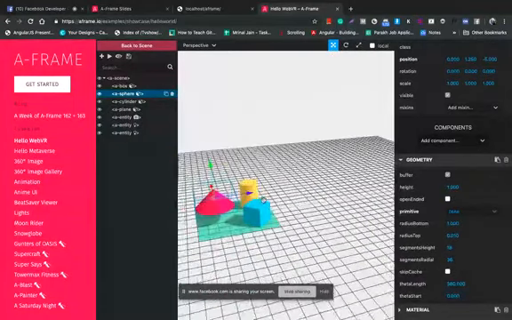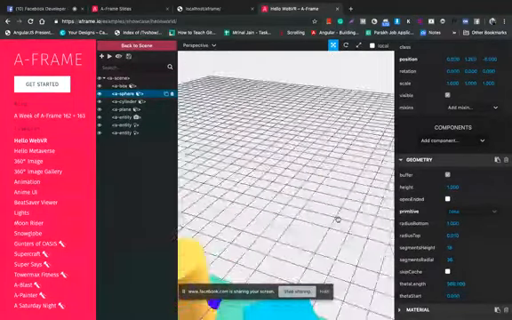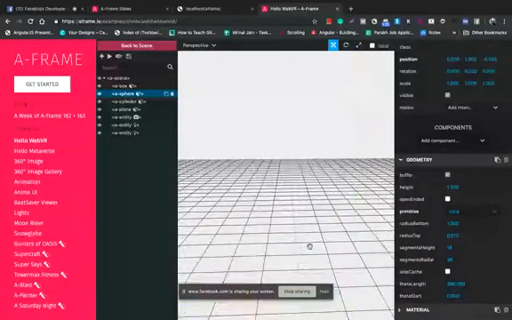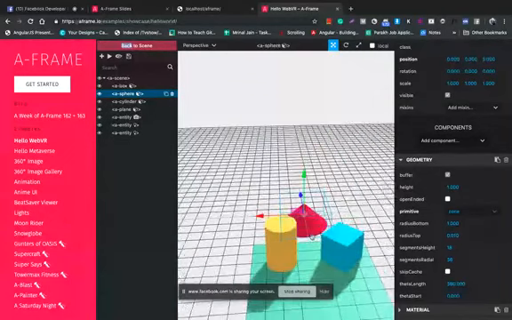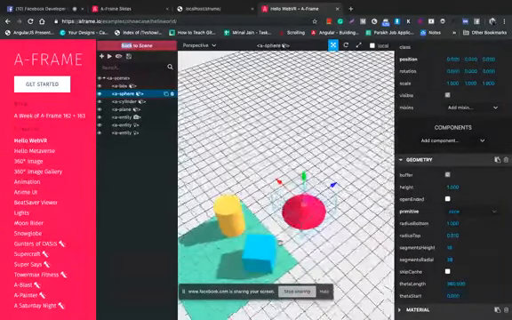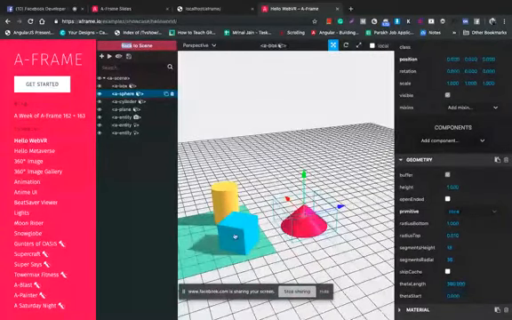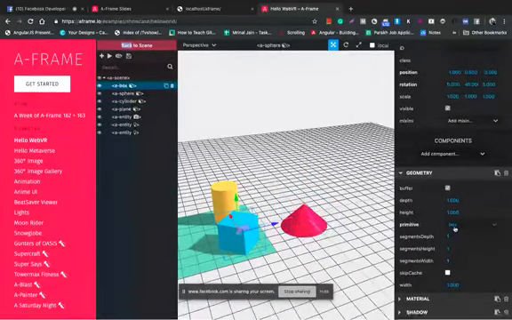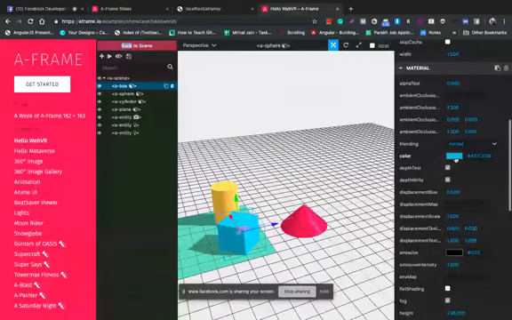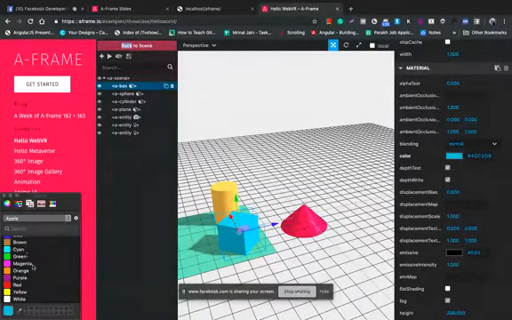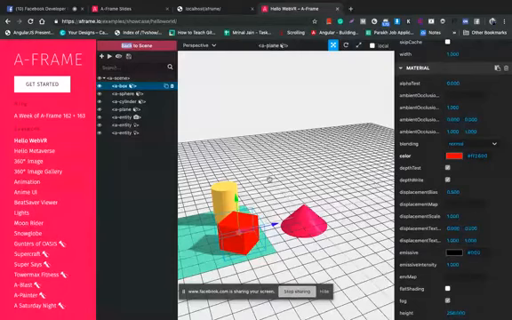So I can put up a cone and have a look at how my scene will be visible. I can change its position. If I want to work upon this square and change its color, if I want to keep it red or something, I can do that as well. So this is how the inspector works.